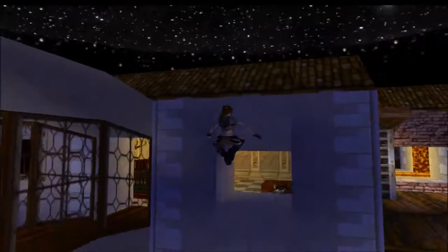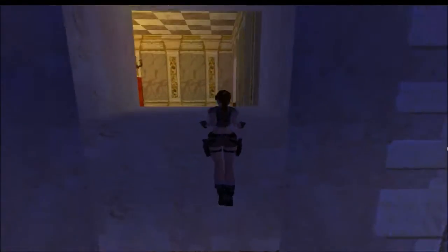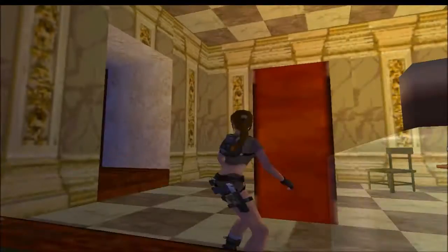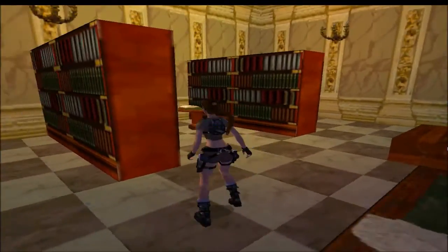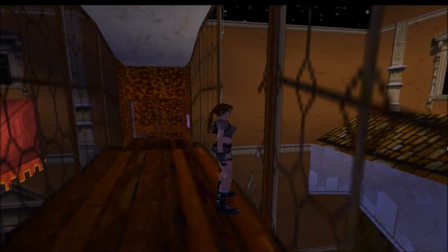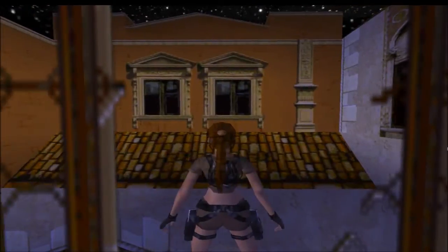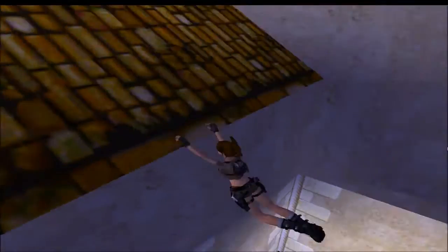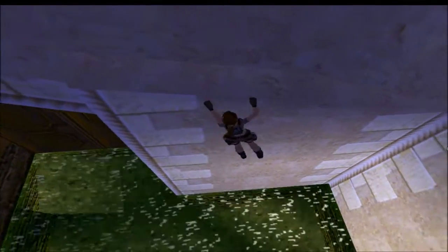But this level is not too long, so that's what I'll get done with now. Hopefully it's a lot better this time. I'm just checking I haven't missed any items. There's a door down there with a keyhole. We will be back there in just a minute, but we'll need a key. So I'm going to grab the key now.